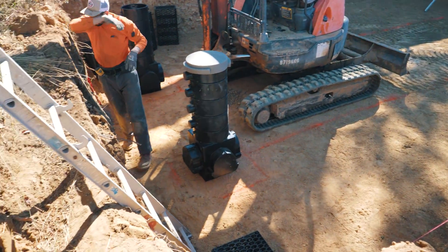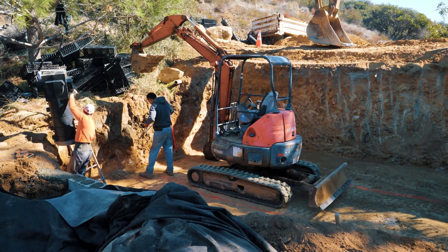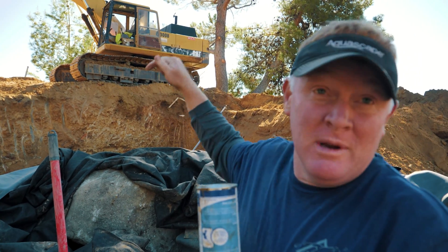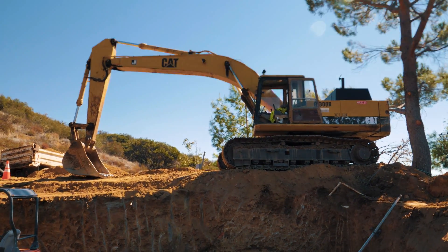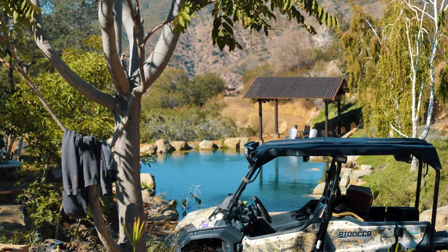This is a fantastic filter and we've got two of them. We don't get to do residential builds this big all the time, but when we do, we build massive filters. That is roughly a 19 by 28 foot excavated hole — I think you told me 115 yards of soil coming out of there. It's so big there's a mini excavator still down in the bottom of the hole, which that bigger machine has got to pull out later — I've never seen that before. It's a massive filter, but if you turn around, it's a pretty massive pond, and we want to keep that thing crystal clear.